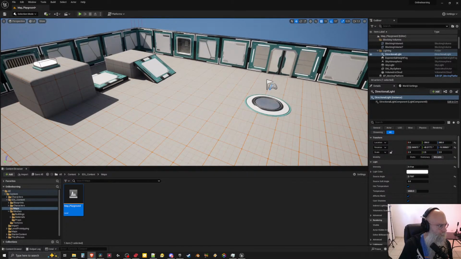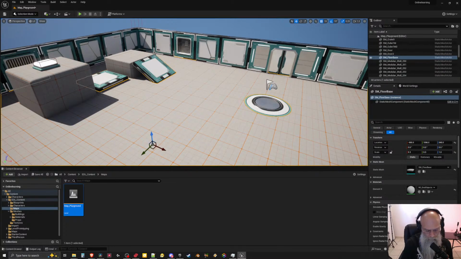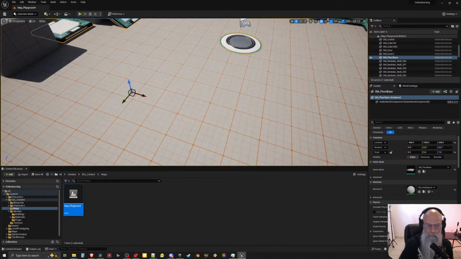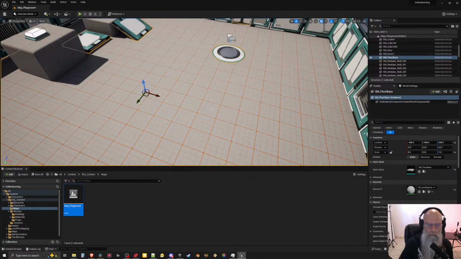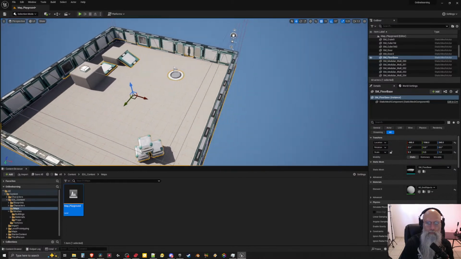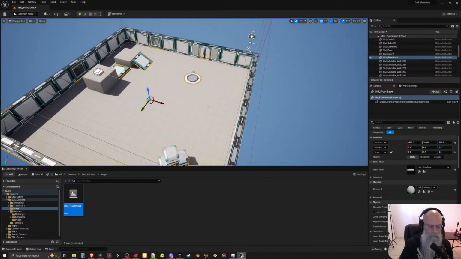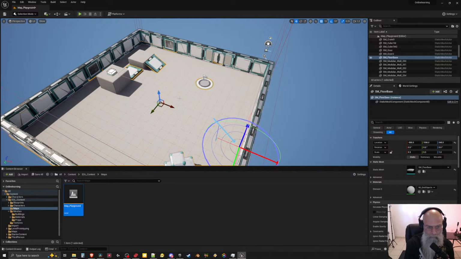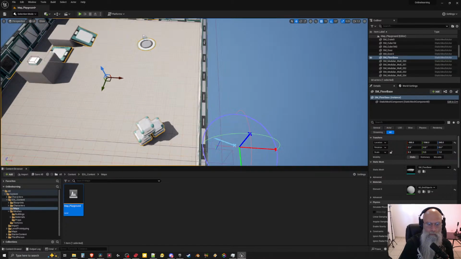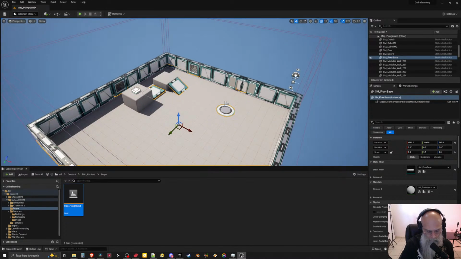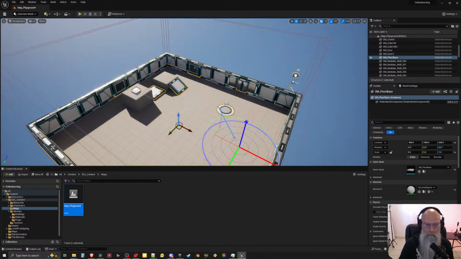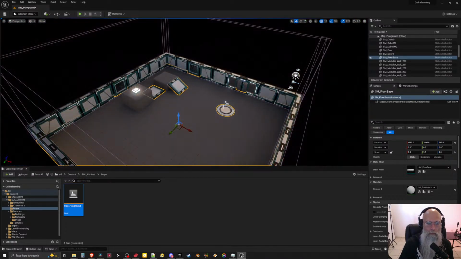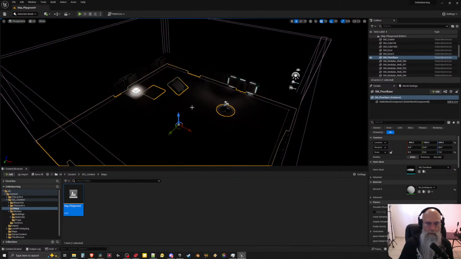Our directional light will be. Control L. Maybe it's because I'm moving the thing. L. Maybe we hold control? No? There we go. We have to hold control. That's what it is.